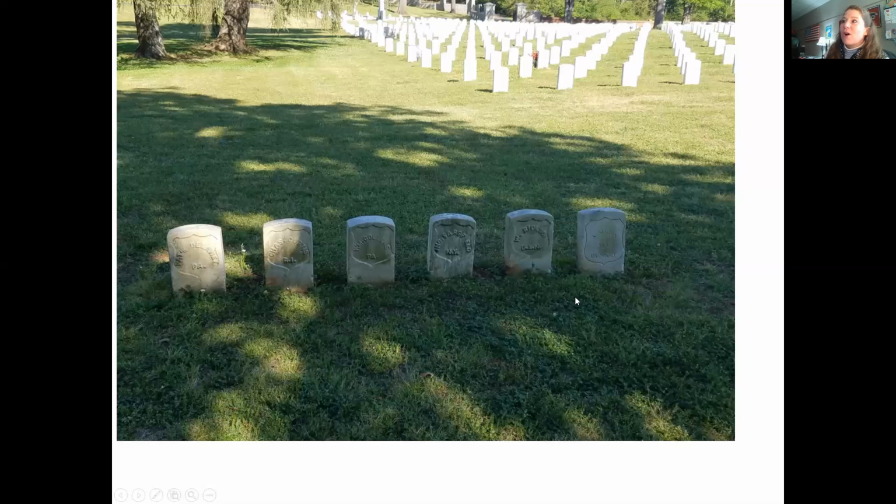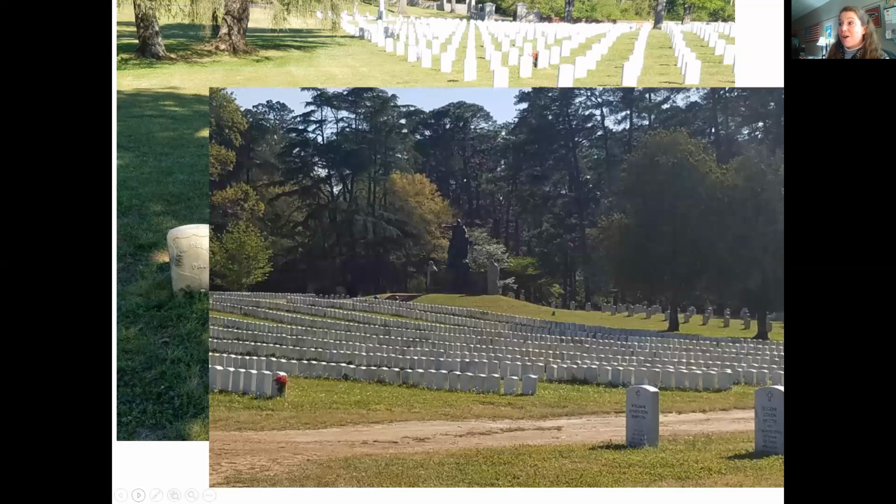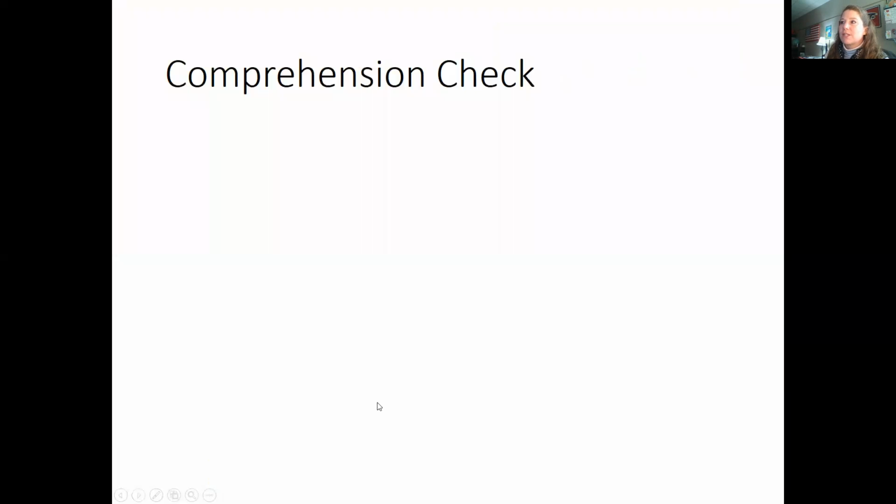So of all those graves, these 6 are separated, and it's because they were found guilty by the other prisoners, and the prisoners themselves had these men hung. So very interesting. And this is all true stories, but like I said, there's just thousands and thousands of these grave sites. And also they will still bury veterans here in the cemetery. So this has also become a cemetery for veterans, any war veterans.